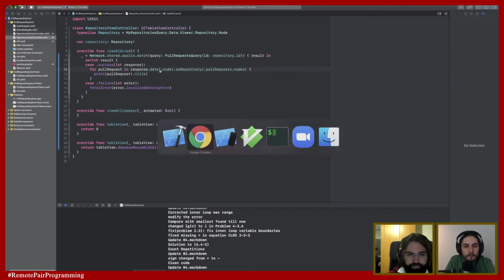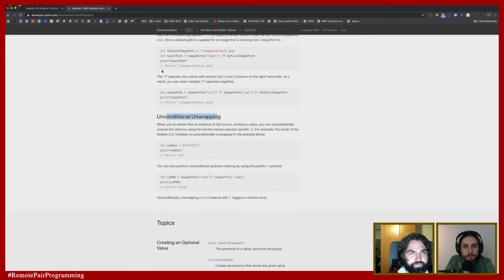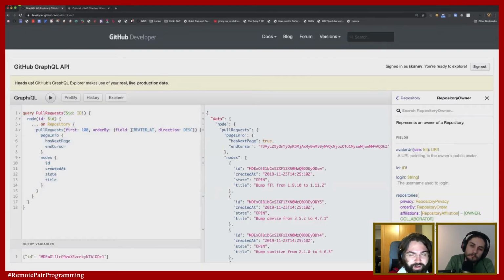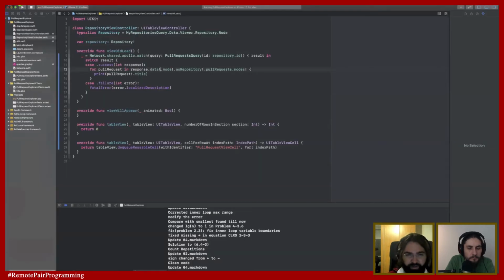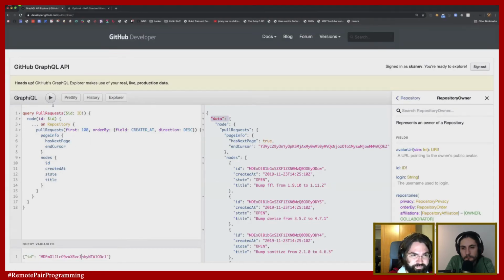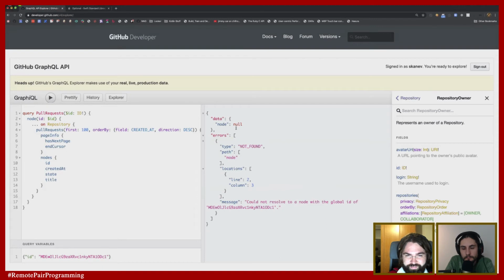This can be a rabbit hole, but why the hell, let's do it. You get the data if the query is successful. Otherwise, data can be nil. So this one I should actually check. I'm not. Here I'm probably always gonna get a record. This might be nil, but in errors I get some details. So it should be fine to just check errors, and then if errors is empty, assume that node is not nil.